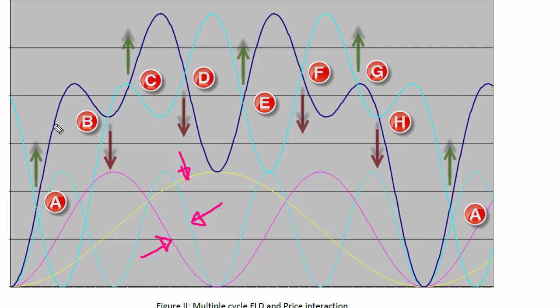And so I put together these 3 cycles. I plotted this FLD, which is this dashed pale blue or cyan colored line. That is the FLD based upon the shortest cycle, which is why it is cyan in color, but it is displacing price, which is influenced by 3 cycles. And you will see here the sequence of interactions that have been labeled, the A and then the B, where price comes down to the FLD and it slips below it maybe, and then the C category interaction where it crosses above it. Here are the rest of the interactions.